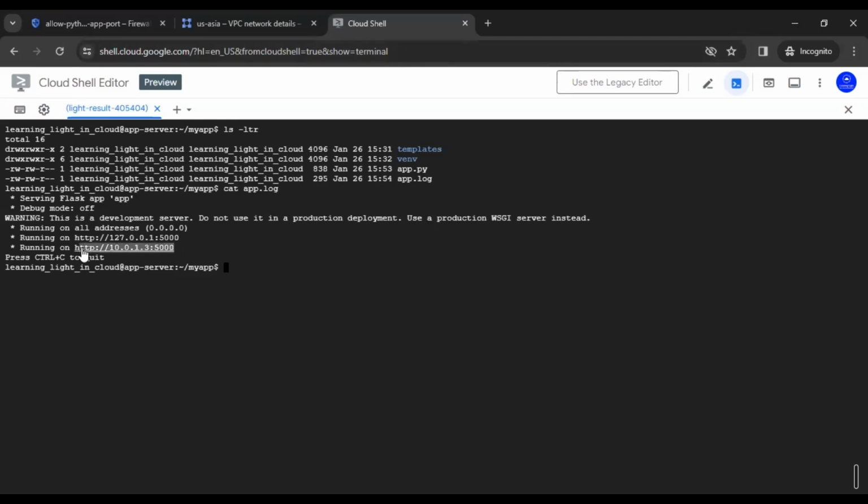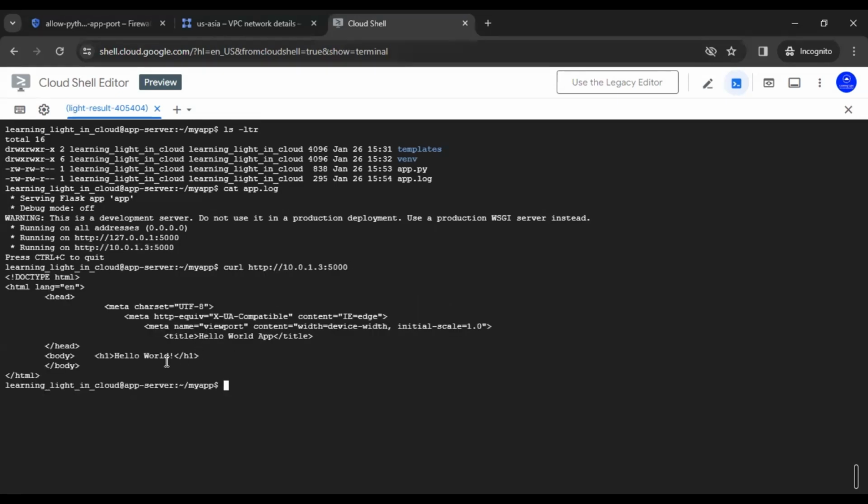So we can test this. Maybe we can try to curl, and maybe we can check this in local, and this hello world message is coming from the MySQL server.